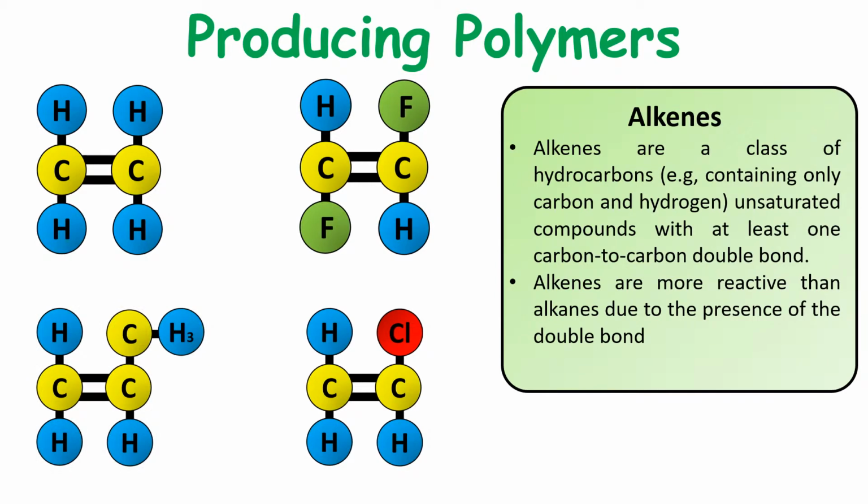So, in terms of producing polymers, it starts off with alkenes. Alkenes are hydrocarbons that are unsaturated, so they contain at least one double bond. Alkenes are relatively reactive because this double bond can break open. To the left hand side are just 4 examples of simple alkenes. These singular alkenes can also be referred to as monomers, as monomers go and bind together to form polymers.